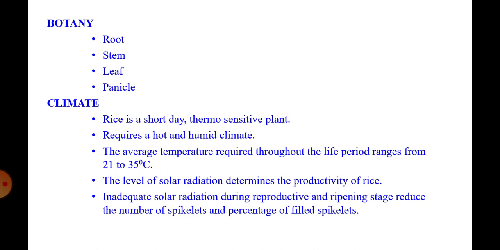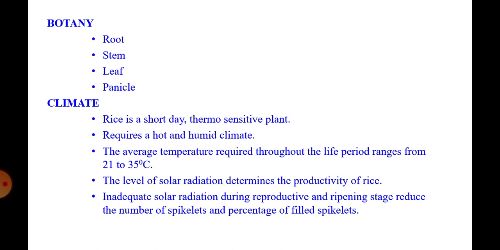Leaf: the leaf of rice is divided into leaf blade and leaf sheath. In most of the rice varieties, the leaf sheath may almost completely cover the upper internode. Now panicle: the inflorescence of rice is known as panicle. Rice panicle is branched and branches bear spikelets. Rice is a self-pollinated crop. Rice fruit is a single seed fused with the wall of the ovary and is known as caryopsis.